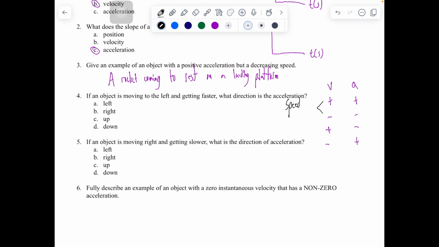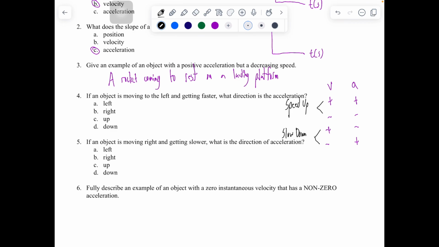And as it turns out, when your velocity and acceleration point in the same direction, you will always speed up. A positive velocity with a positive acceleration will become more positive. A negative velocity with a negative acceleration will become more negative. But when the velocity and acceleration are opposite, you will always slow down. If you have a positive velocity and a negative acceleration, well, your velocity is going to get closer to 0. And if you have a negative velocity and a positive acceleration, again, your velocity will get progressively closer to 0.